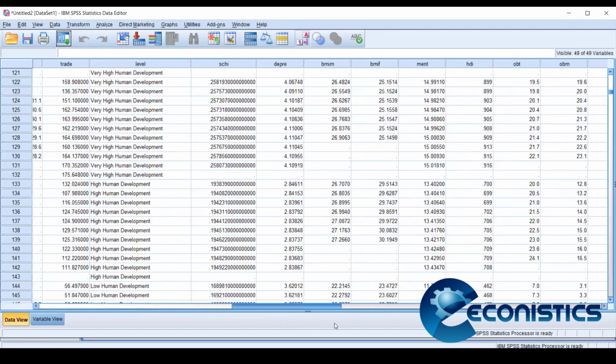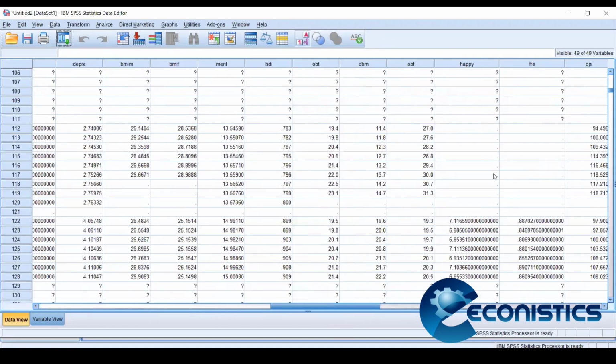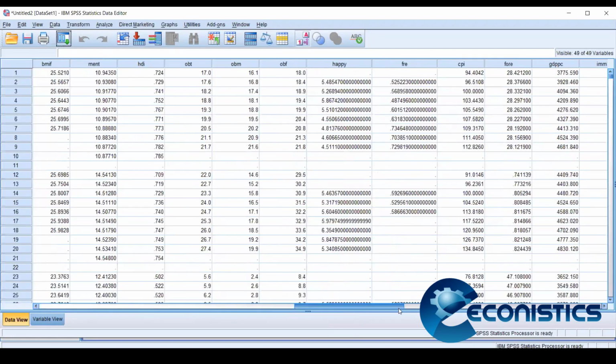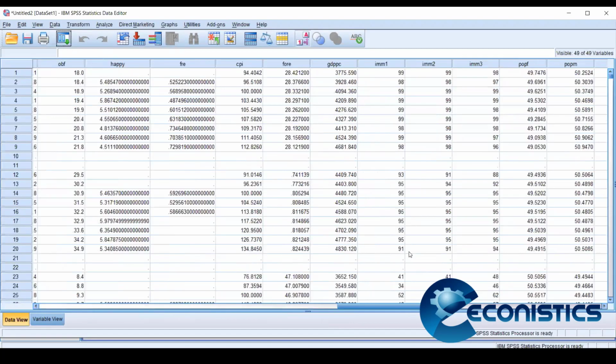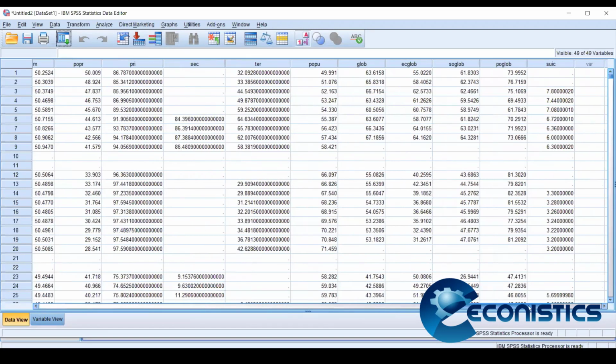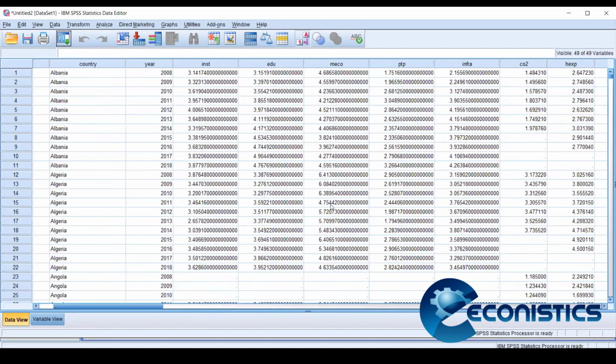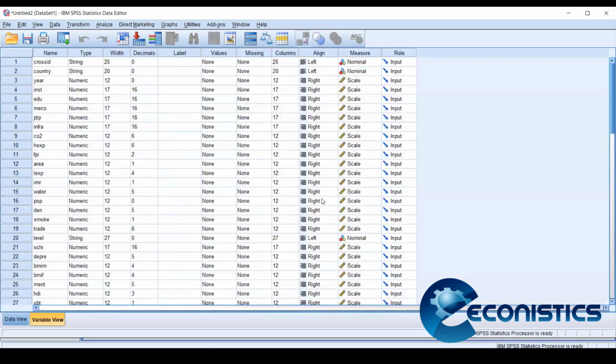The difference between my loaded file and the example that you have seen is that in my loaded file the data have proper decimal places, and it's properly read. If you go in variable view, it has differentiated between nominal and scale variables. So the data is cleanly loaded. This way you can load the data file in SPSS.